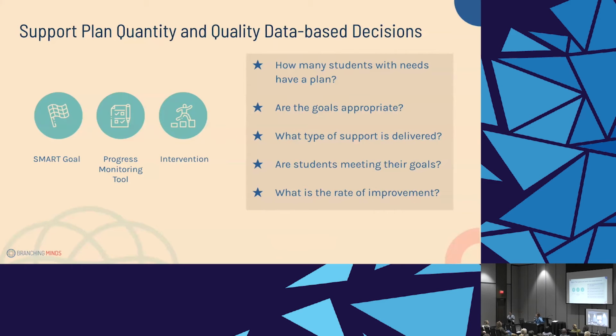Sounds like really good data, doesn't it? It would trick almost anyone. Sounds like they know what they're talking about. Nope, it's just a lot of numbers. That's really good that there's 300 plans in place. I'd love to see what those plans look like. Do they have a goal, a progress monitoring tool that's a skill-based assessment and not a curriculum-embedded assessment? Do they have an intervention?